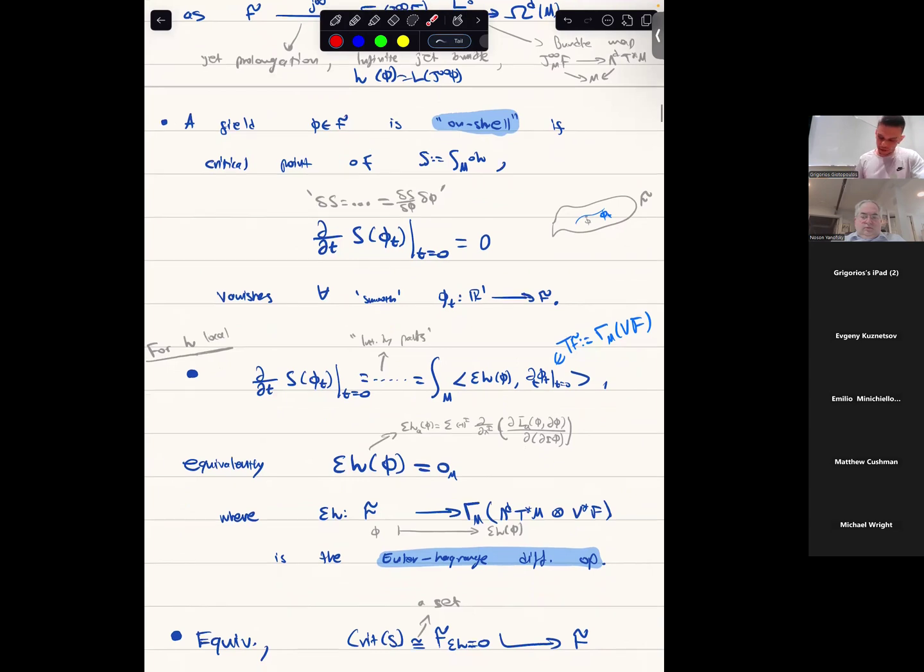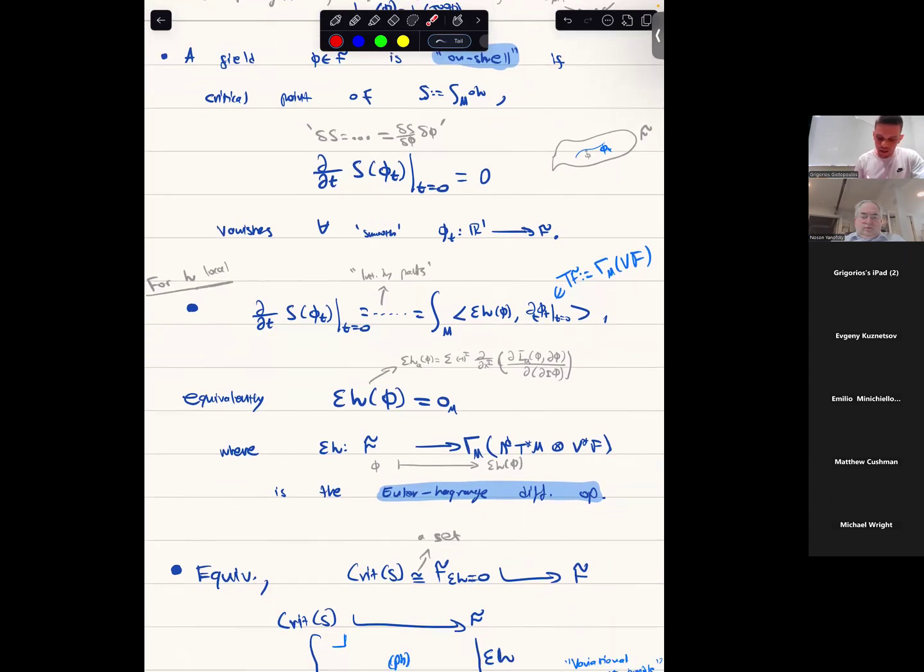Okay. So in the formal manipulation of Lagrangian field theory, if the Lagrangian is local, then you do some integration by parts manipulation, and you end up with such a form of the derivative of the action function being an integral over some pairing, where on this side you have the famous Euler-Lagrange operator. It's a differential operator, which comes out by integrating by parts.